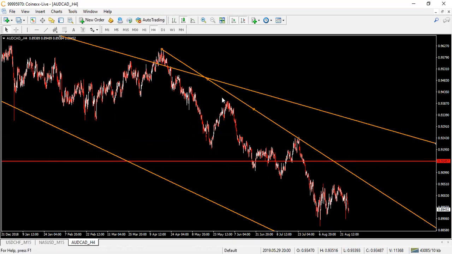What they usually say is you want to enter in the next time frame down. If you're analyzing between the weekly, the monthly, and the daily, then you enter on the 4 hour. If I was going to analyze from the weekly all the way to the 4 hour, and let's say we drew trend lines and support and resistance on the 4 hour, then I'm entering on that 1 hour. You see what I'm saying?